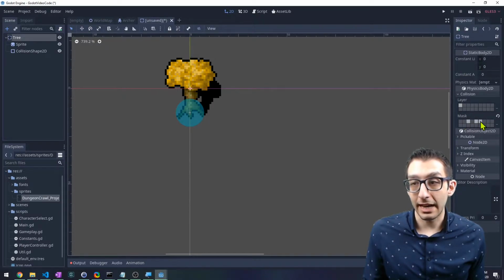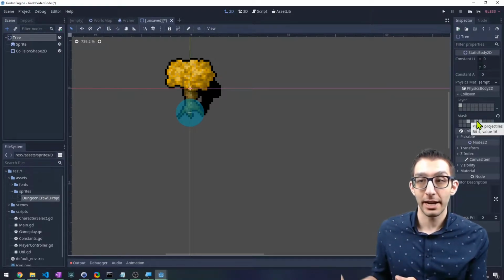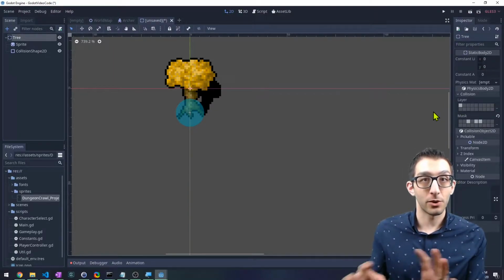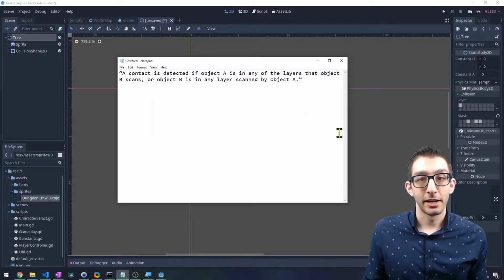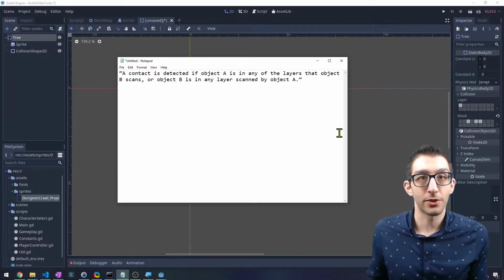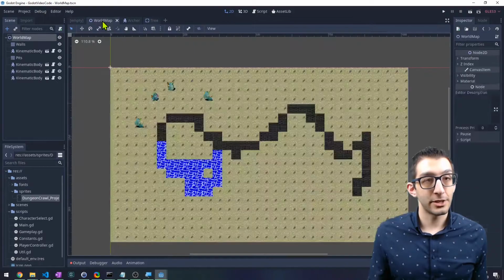If you did not set the mask, that's okay as long as the player and the projectiles are setting their mask of being the world layer. Remember that whole object A and object B and vice versa quote that I still have in Notepad here. That's what makes it so that we would only need to set this on actually one of the objects. We're doing this just for thoroughness. Save your tree scene, and now we can go instantiate it into the world.